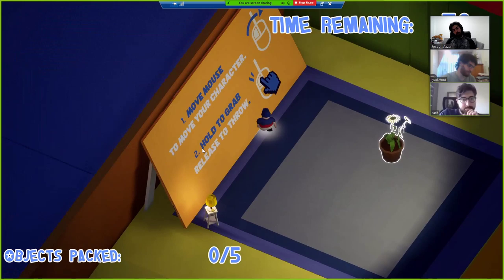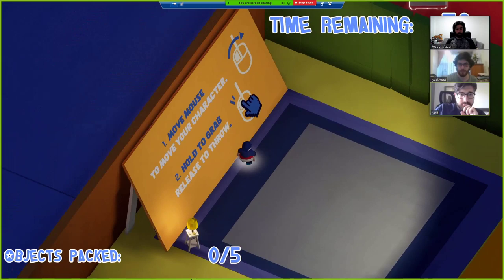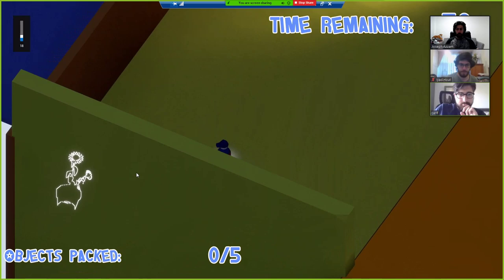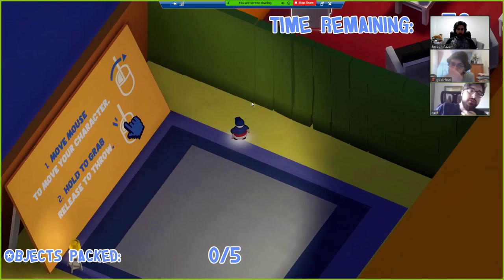Okay, cool. I have a plant. And now the plant went away. Oh, hold to grab, release to throw. Great. Now I have a lamp and nothing happened. There's another plant here. And now the plant... Did it just let go on its own? Yeah, you let go of the mouse. If you release the mouse, then it will just throw. I like this effect.